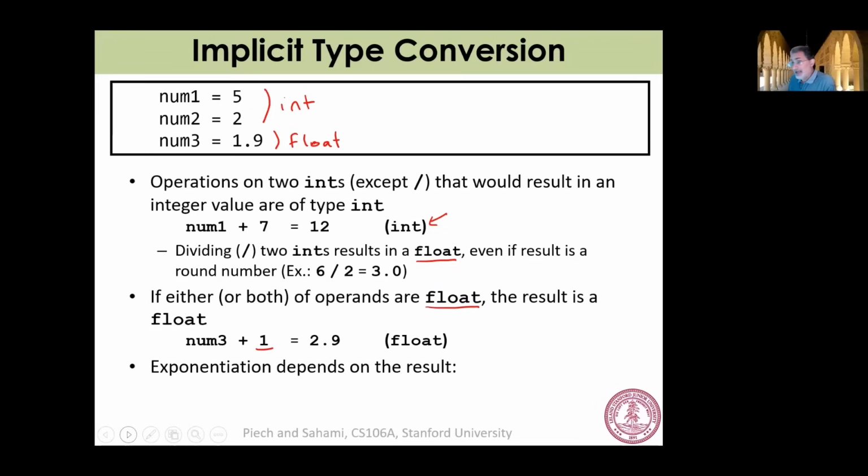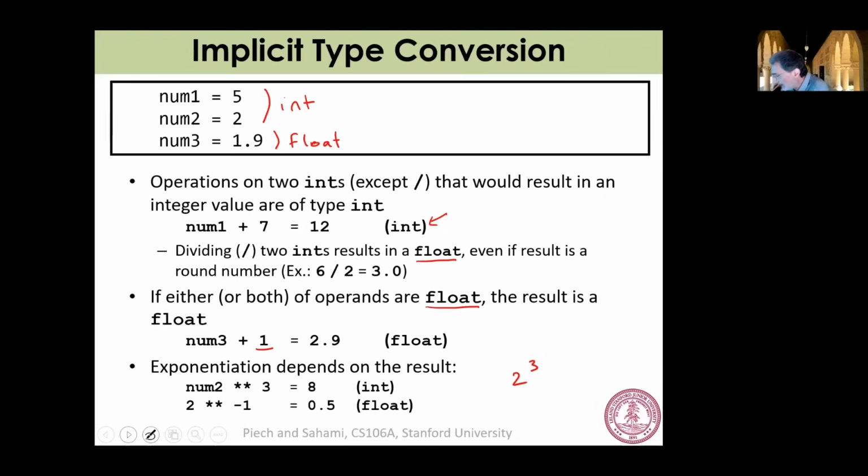Okay. Now, exponentiation is the one place where things get a little bit weird. In exponentiation, it depends on the result. So if I consider something with integers involved, and I say num2, which is the value 2, raised to the third power, that's just 2 to the third power. That's 8. That's an integer. But you might look and say, hey, can I do exponentiation with negative exponents? Dun, dun, dun. Yes, in fact, you can. I just had to build a little suspense there.